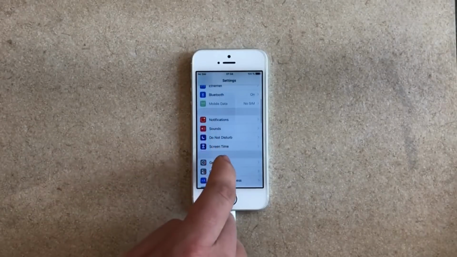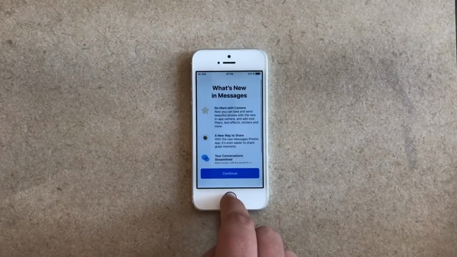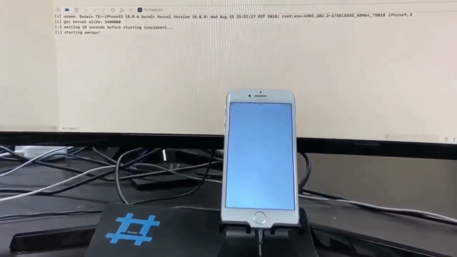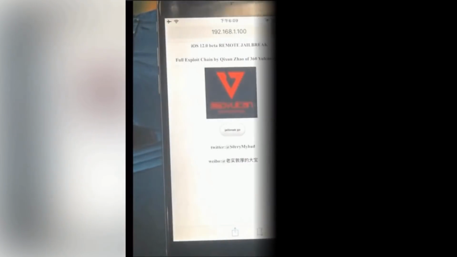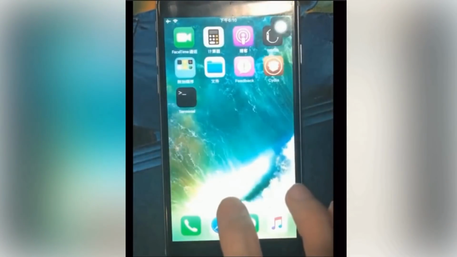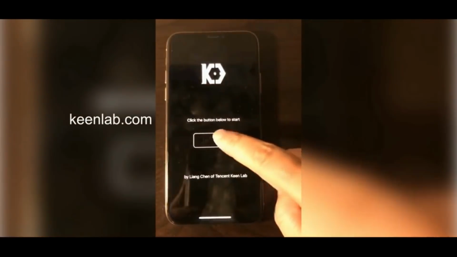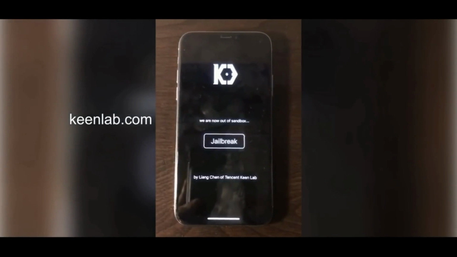A couple of days ago, Luca Todesco, the developer of the Yalu jailbreak, demonstrated an iOS 12 WebKit sandbox kernel exploit. Recently, Italian security researchers developed a kernel exploit for iOS 12 beta 12. He successfully achieved read-write kernel access for iOS 12 beta 12. As well, the 360 Vulcan team successfully demonstrated an iOS 12 beta remote jailbreak at Mosec 2018. The Vulcan team used a Safari kernel bug for the iOS 12 jailbreak. A few months ago, Keen Lab members Liang Chen and Marco Grassi demonstrated an iOS 12 jailbreak. They used the Hello World 711 jailbreak app to jailbreak iOS 12 beta 01 at the Recon conference.